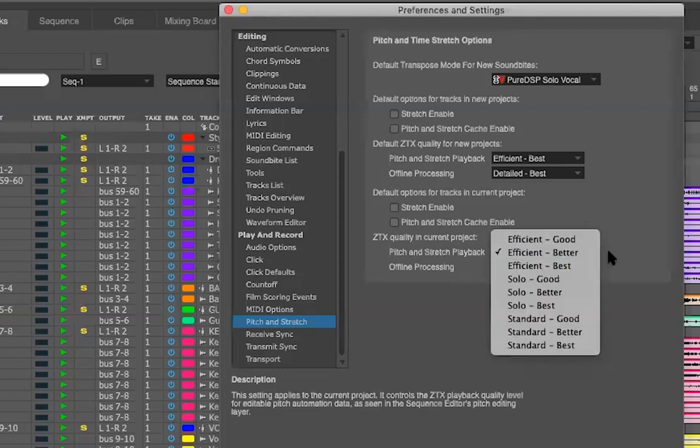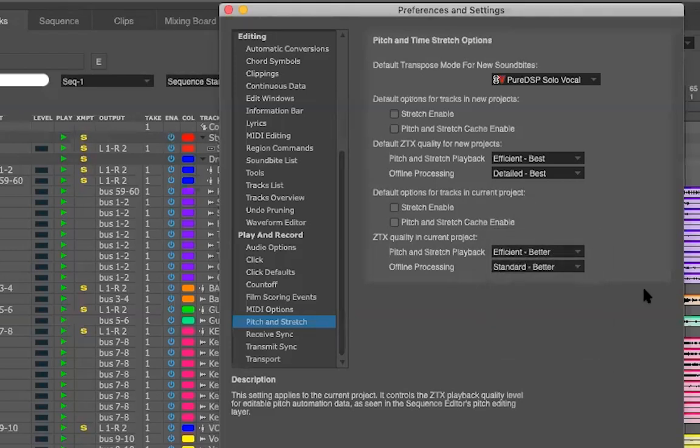You can see it's pretty low. And those don't cost very much in terms of processing power. And as we move our way up, it's going to tax the computer more. But if you have a very, very fast computer, you can set it as high as you want. Now, let's say we don't, and these are actually very, very good. As you go down through these, I won't go through every one and say, this is designed for this, although solo really is designed for more solo-oriented instruments. Let's say you're going to time stretch a solo cello, or something where something's very exposed, and the algorithm can focus on that instrument more individually. Again, your mileage may vary.